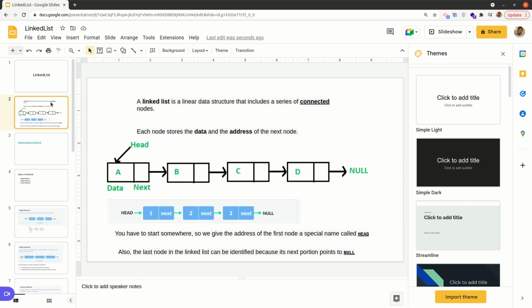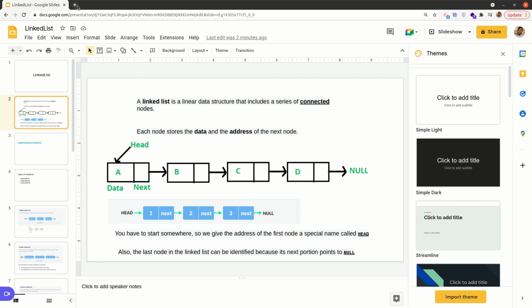All right, so what's a linked list? Think about it as a data structure that has connected nodes. Like, you have one node connected to the next, connected to the next, connected to the next, like that.